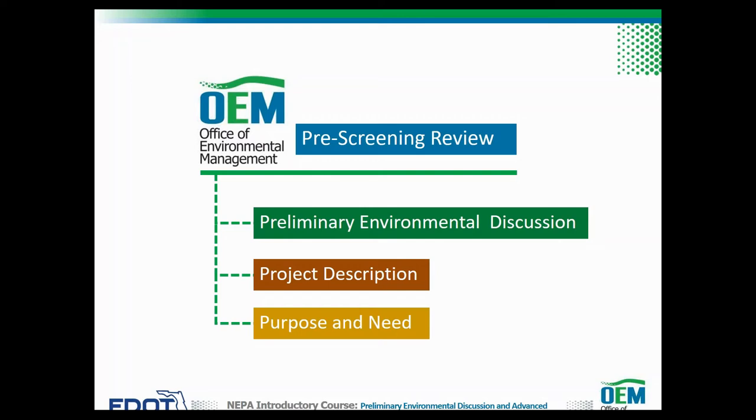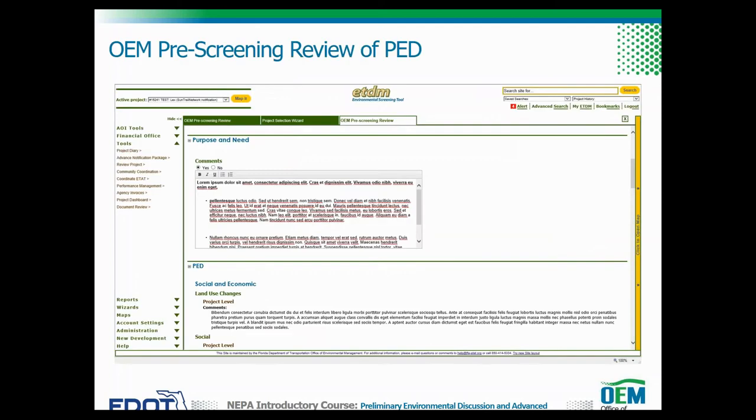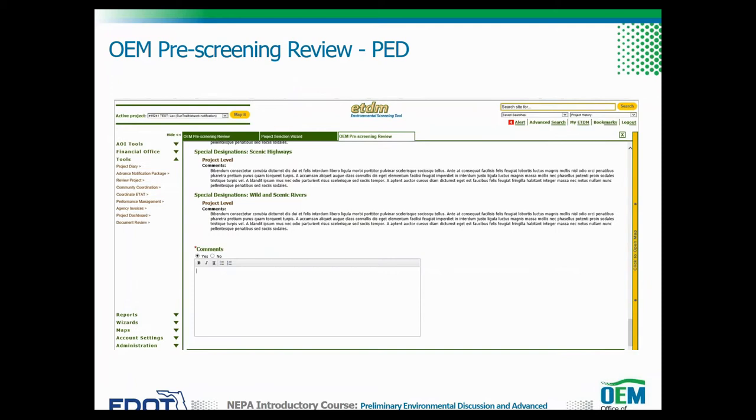Once submitted to OEM, the OEM project delivery coordinator and engineering lead review provide comments about the PED, project description, and purpose and need before the screening event notification is distributed. Project delivery coordinators, or PDCs, have up to 14 days to provide comments and may also include subject matter experts. This screenshot shows how the PED is reviewed by OEM in the EST. As you scroll down to the end of the PED, a text box is available for OEM to input review comments.